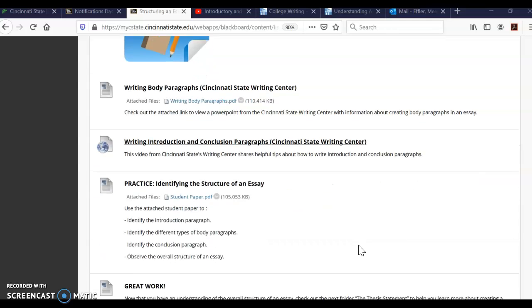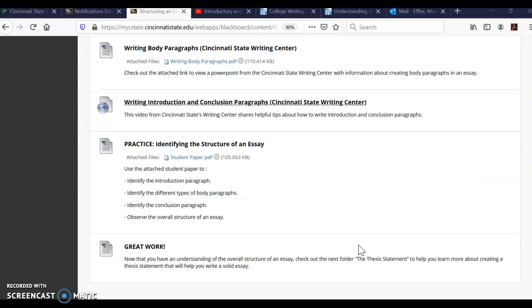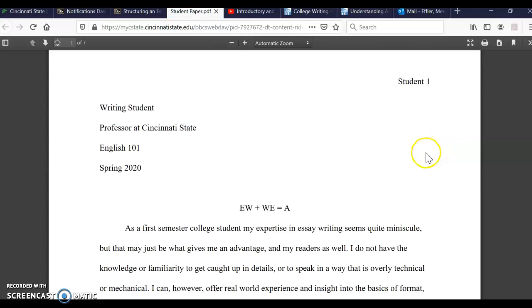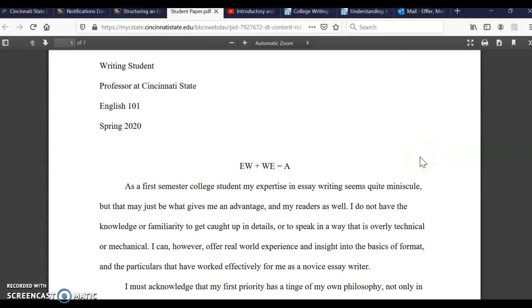After I check out all of those resources, I'm directed to practice identifying what I learned by using a sample student essay. I've got the practice instructions here. They tell me to identify the introduction, different types of body paragraphs, the conclusion, and observe the overall structure. And to view the student paper, I click on the blue link to open it up in a new window.